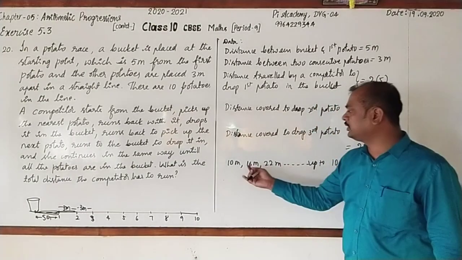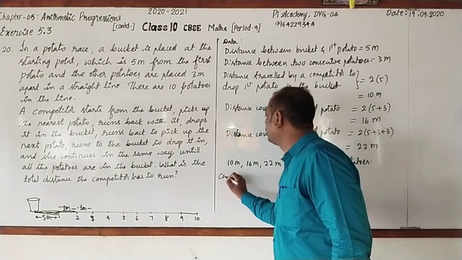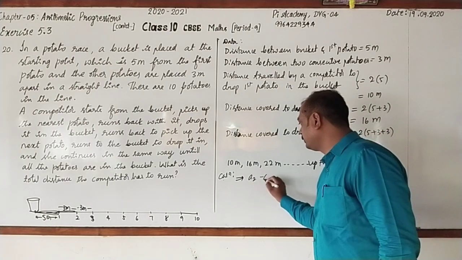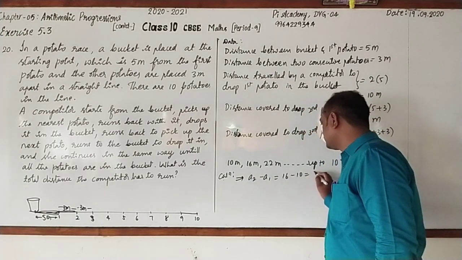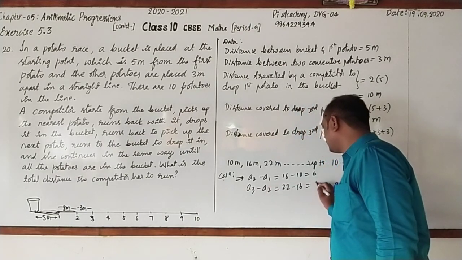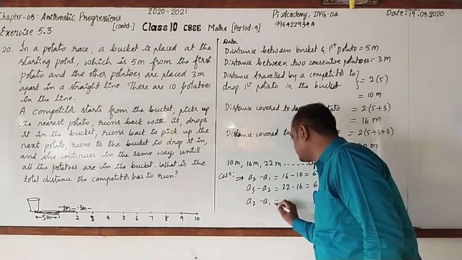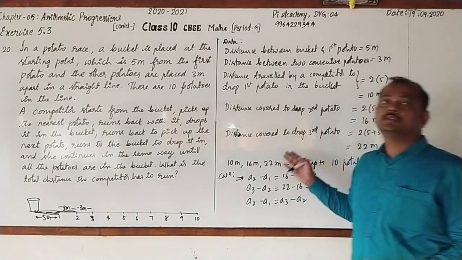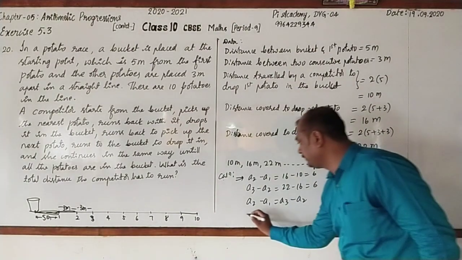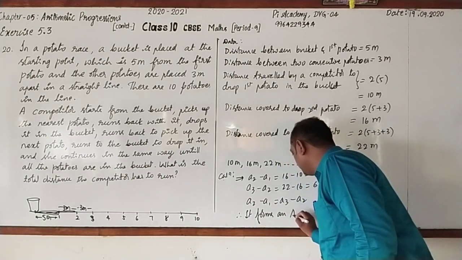Now we have to check whether this situation forms an AP. Definitely, by observing here only. See that? Here 6, here 6. That is the difference. Here, I'll go for calculation. A2 minus A1 equals 16 minus 10, which is 6. A3 minus A2 is equal to 22 minus 16, which is equal to 6. Then A2 minus A1 is equal to A3 minus A2. The given situation has a common difference. Therefore, it forms an AP.